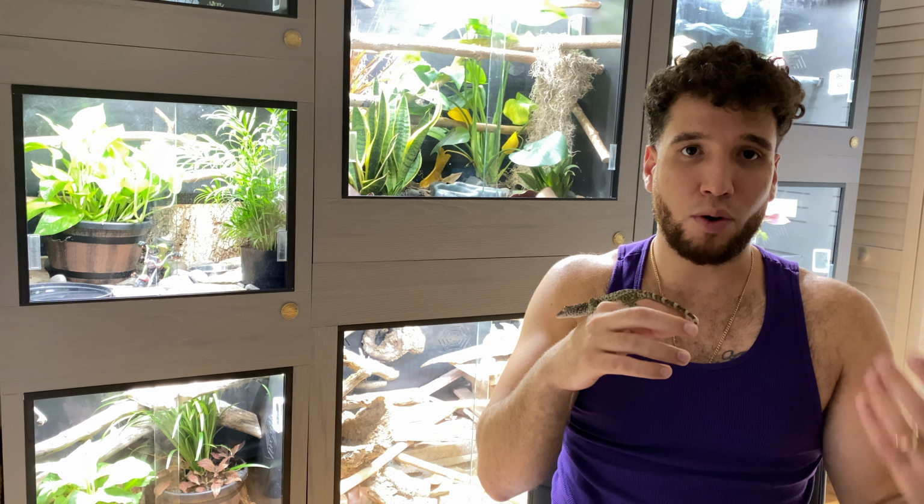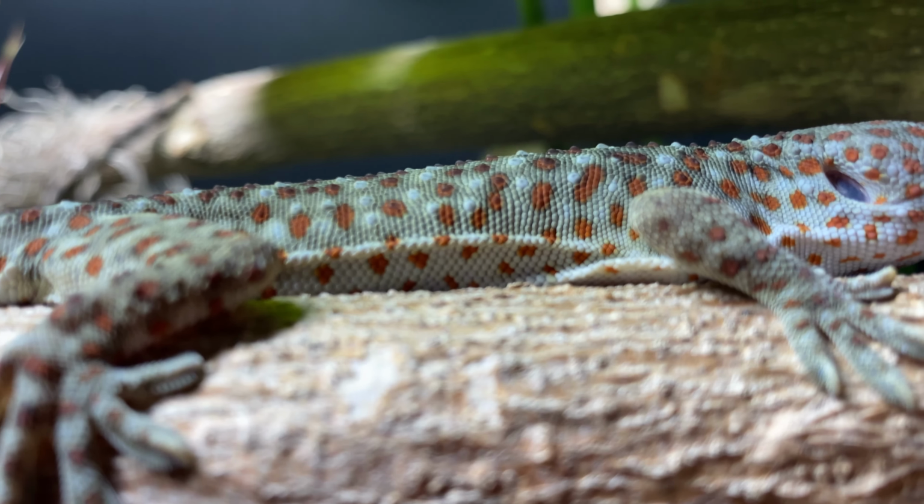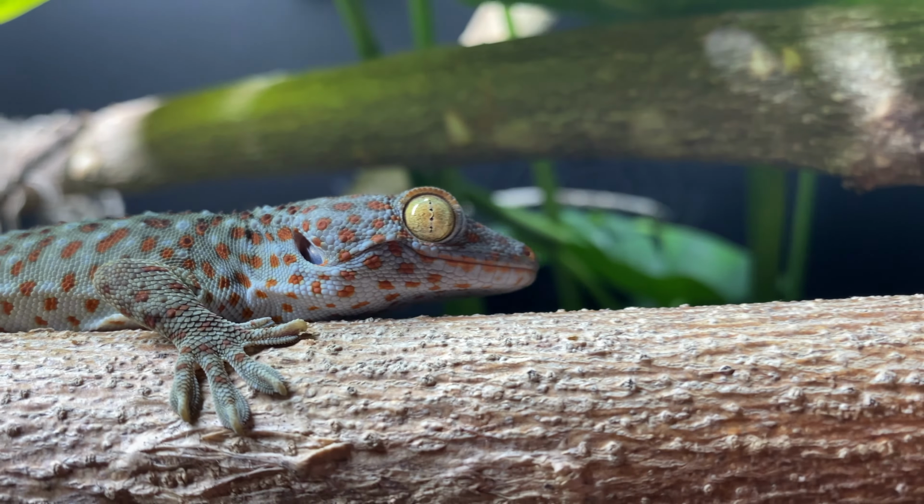They'll also even eat fruits and vegetables, though this is typically more of a last resort if there's a scarcity of other food items. In captivity, a varied diet of insects and worms should be the staple. So things like crickets, dubia roaches, silkworms, hornworms, etc. should make up the bulk of their diet. However, you can offer them treats.